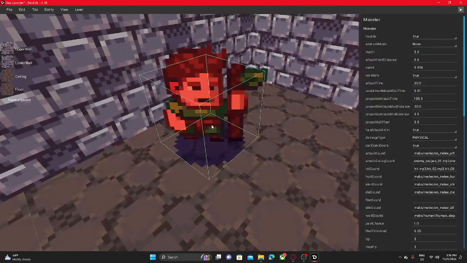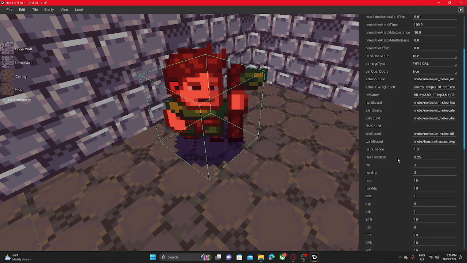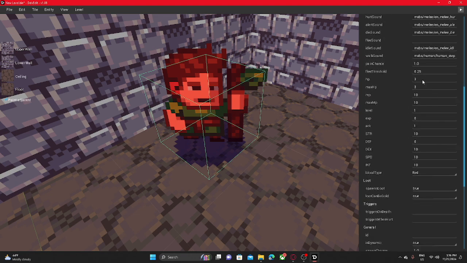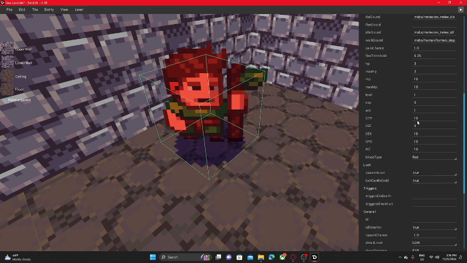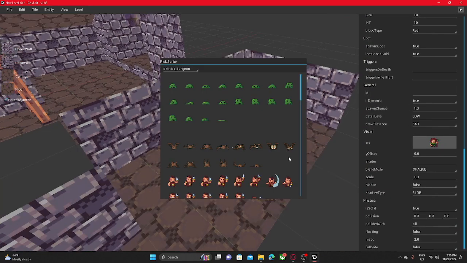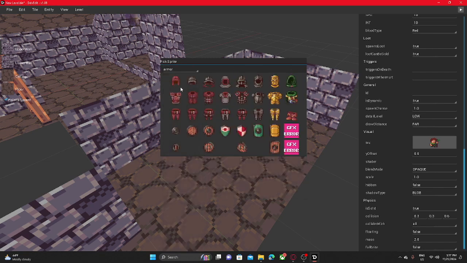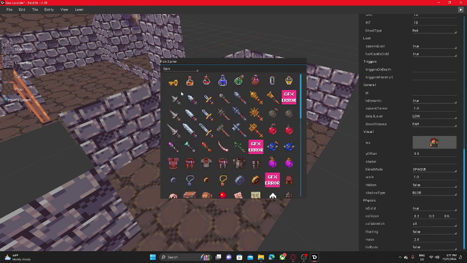But yeah, it'll show you the exact one, damage, all that stuff. Speed. You could change their health. Yeah, there's a lot of properties to this guy. And even if I wanted to, I could change his animation, but that's probably not a good idea because then things get all weird.